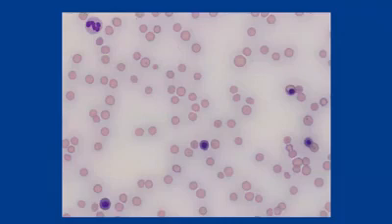Here's a representative image of the blood film for this patient. When we do blood film evaluation, I like the analogy for those of you that have red, white, and blue in your country flags. So America: red, white, and blue. Think of your cells as red, white, and blue. Reds being red cells, white being white cells, and blue being platelets. That way you won't forget to look at your 3 cell lines.